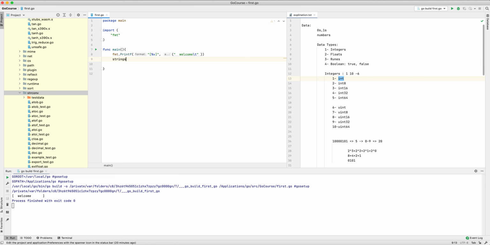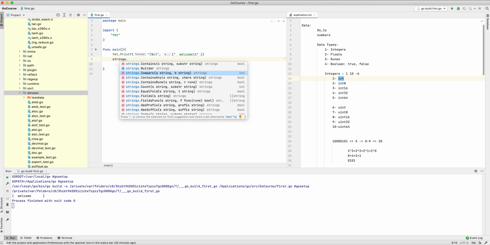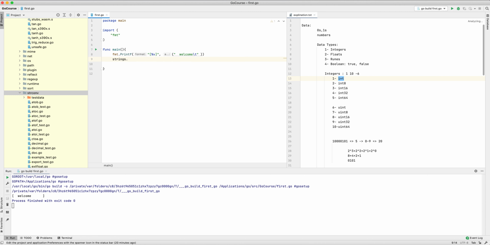Other things in strings. Compare is if this is greater than, less than, or equal to the other. Contains any string, any character string, ContainsRune. Okay, Count counts the substring in a string. And let's test it. Let's say this.